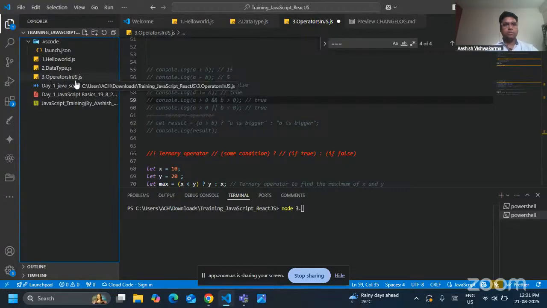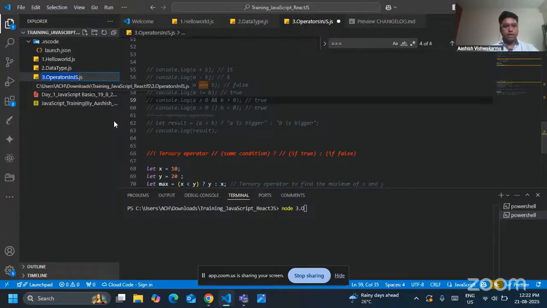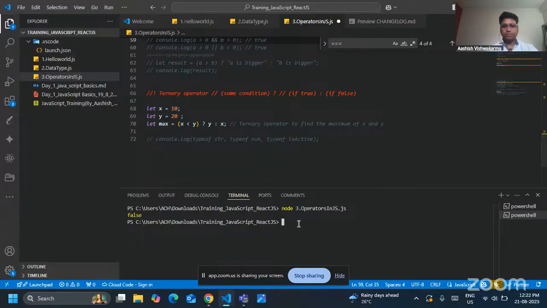So 3.operators-in-js.js. We can also copy our file name from here. But it is important to write .js at the end of the file name. And it is giving us the false value.